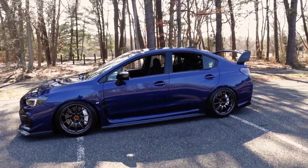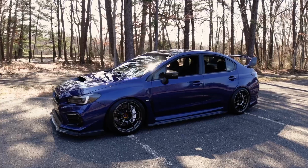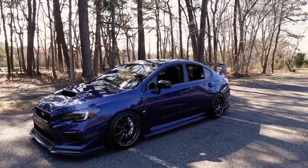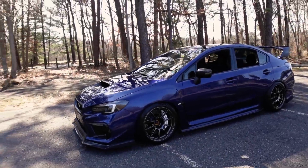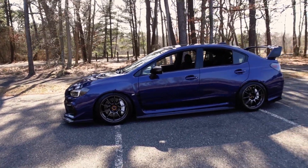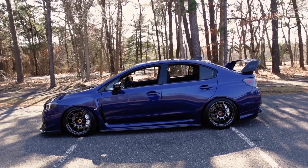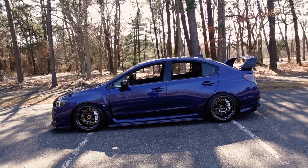I like perfecting the ride height. I love dialing it in just the way that I like it. So that was one of the first things that I did to this car. So the first order of business was coilovers. I picked up a set of Fortune Auto 500 series coilovers. I bought these things probably almost 4.5 years ago.